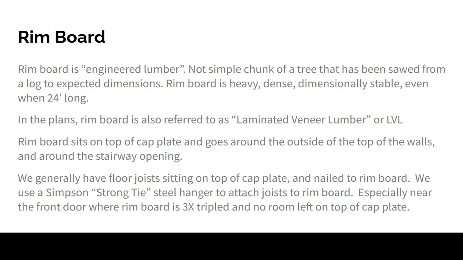And so if you look in the plans, it's also called LVL, laminated veneer lumber. It sits on top of the cap plate. It goes around the outside of the top of the walls and around the stairway opening. So I'm going to pop into the model and show you where the rim board sits.